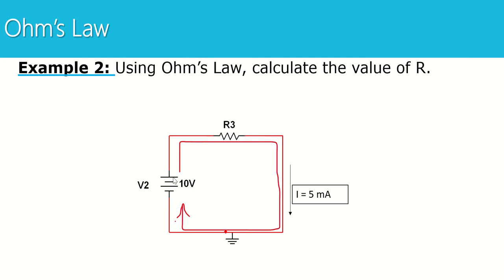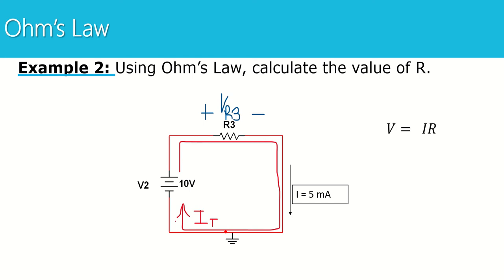I know that because the positive terminal of the voltage source is right here, and I can see the direction of the current flow. So I'm going to label that with my label of IT. I can see that IT flows through R3. I also know the value of IT. It's 5 milliamps. It's labeled right here. The current is 5 milliamps. And I know that as that current flows through the resistor, I'm going to have a voltage drop across R3. Remember to label the positive terminal where current goes in, the negative terminal where current exits.